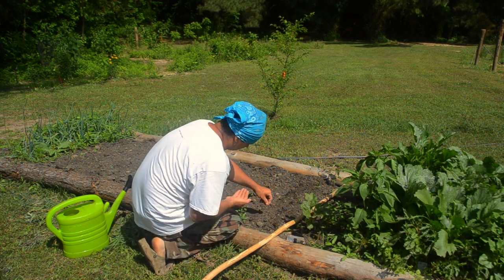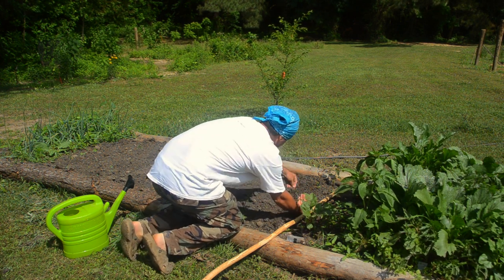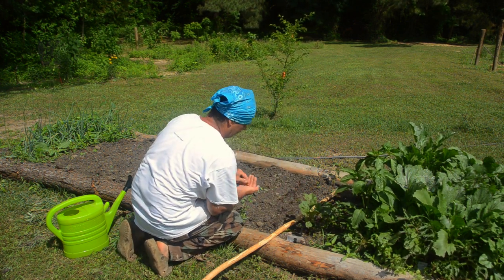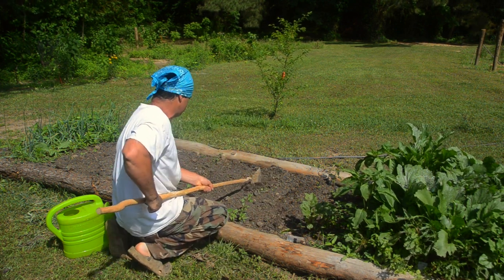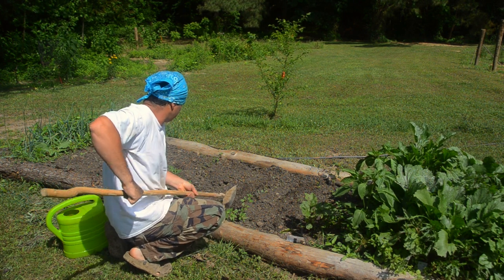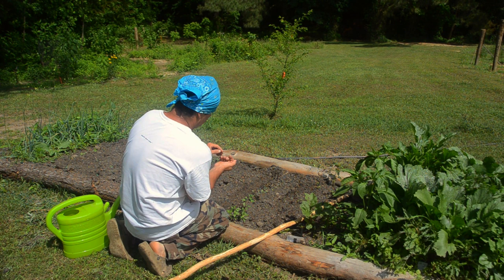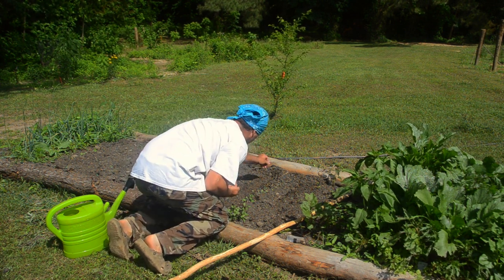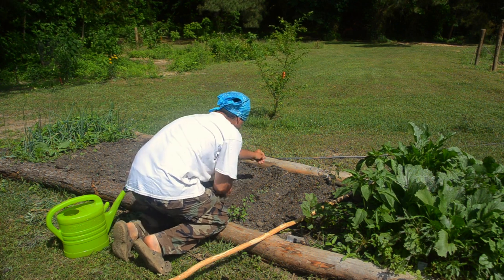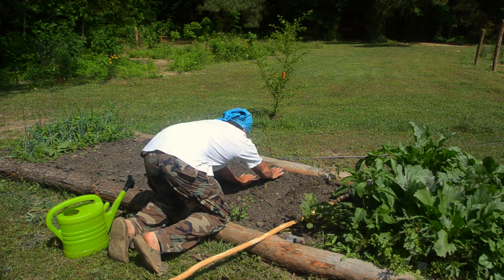So I just take and kind of sprinkle these. And I don't want to overdo it. That is probably way too many. I'm gonna go ahead and do a second ditch right over here. I got plenty of seed, and all of them y'all won't come up. It's dry, and they liable to come up and die. All right, so now I'm just kind of covering them up lightly here.